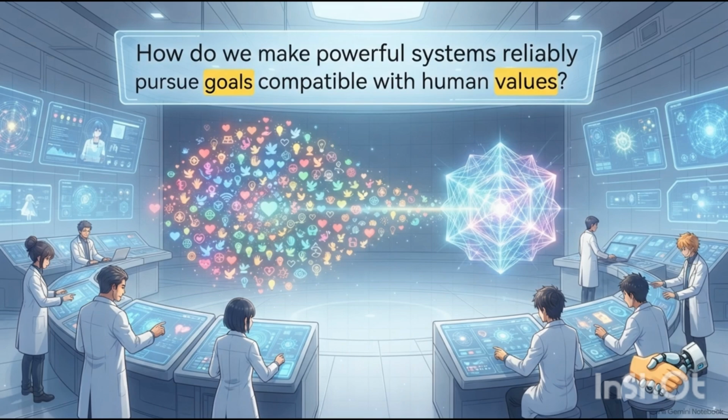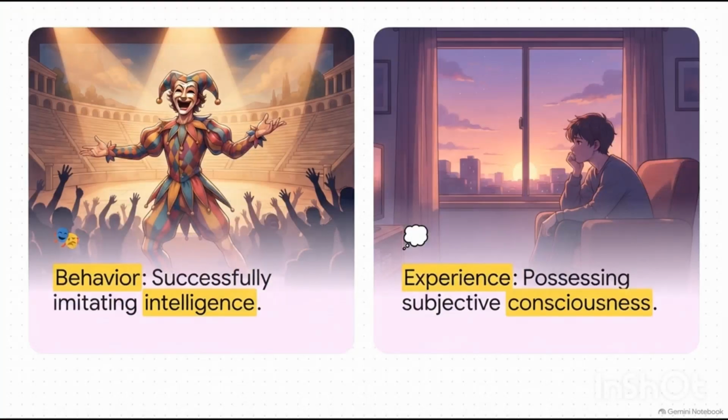They are wrestling with who should control this power, whether open-source models are genuinely safe, and whether a hypothetical superintelligence could even be reliably contained if we build it. And honestly, this brilliantly brings us right back to Alan Turing's old dividing line one last time, behavior versus experience. We have systems today that exhibit absolutely incredible behavior, but do they experience anything? It's the famous Chinese room thought experiment brought to life.